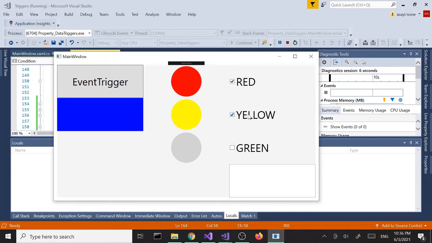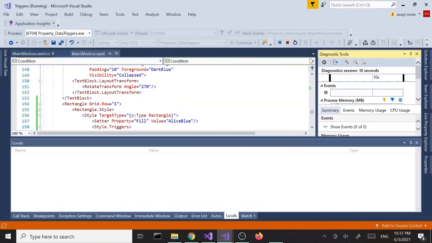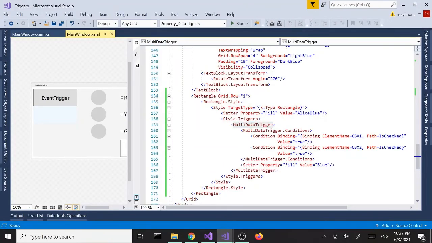When both conditions are met, the trigger will kick in. But the values don't always have to be true. One of them can be false. So in this case, the first one is checked and the second one is unchecked. Okay, let's try again.